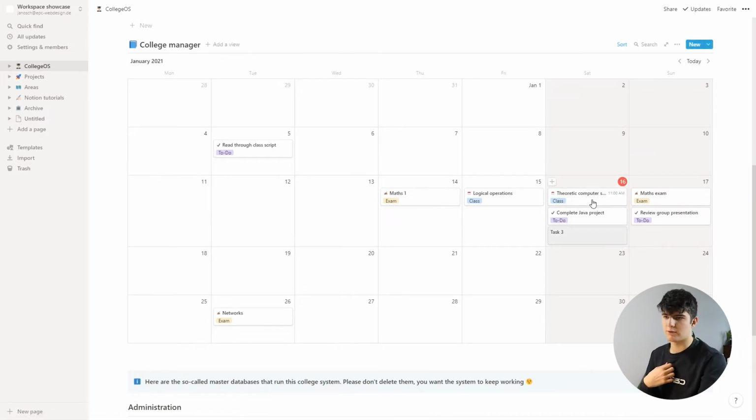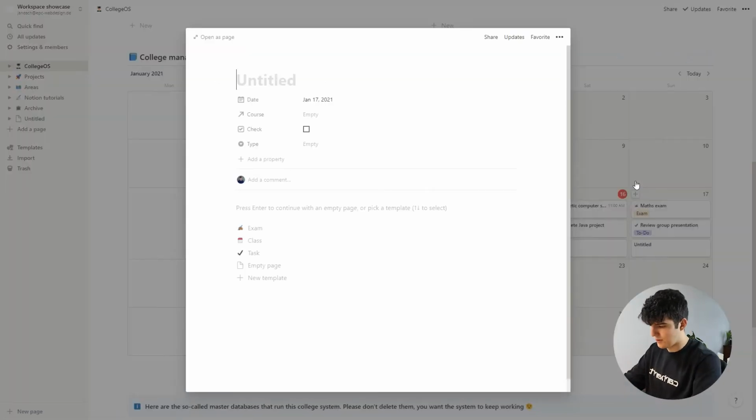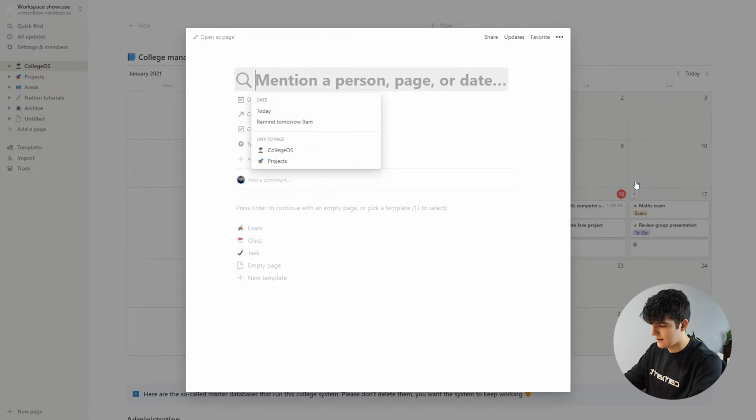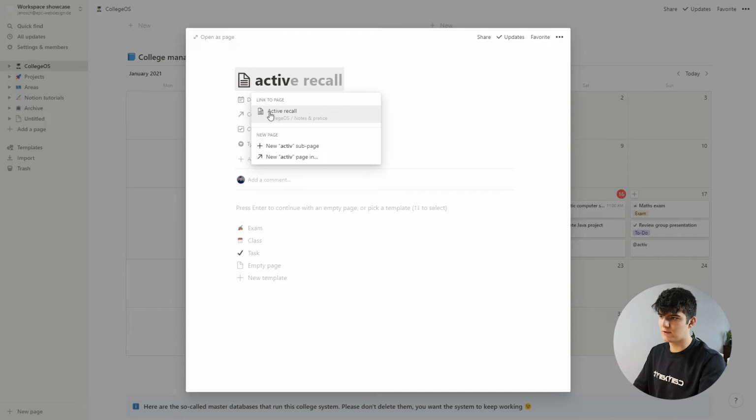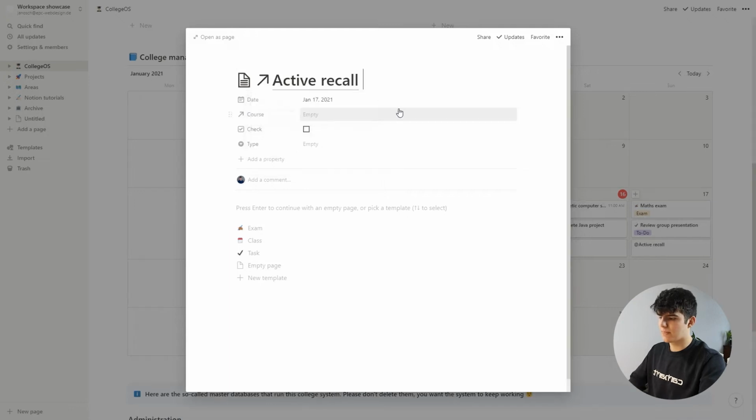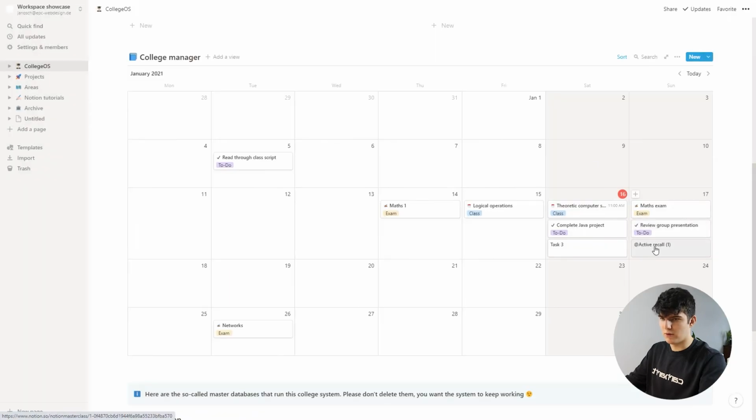We started learning active recall today. So maybe we want to add it tomorrow as well. And what we are going to do is we'll just say add active recall. Add is actually a symbol you can use to directly link to a page. We'll say active recall, and then maybe we'll say 1, to indicate that this is the first revision, and put this in brackets to make it easier. So we'll do this tomorrow.